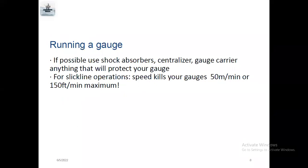So, and the second, these are all basic things. First, I'll finish these basic things, then we'll go for technical terms. And when running a gauge, you need to use this shock absorber, centralizer, and gauge carrier that will protect your gauge. Shock absorber means, first, we'll run the gauges with the slick line crew, slick line and wireline crew.